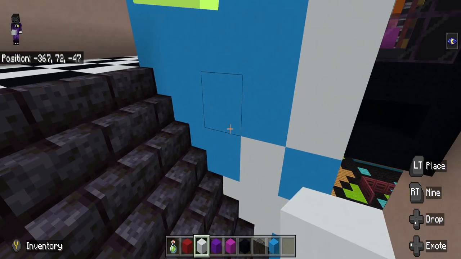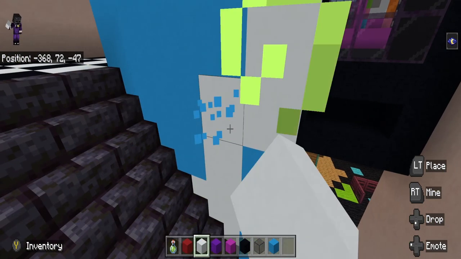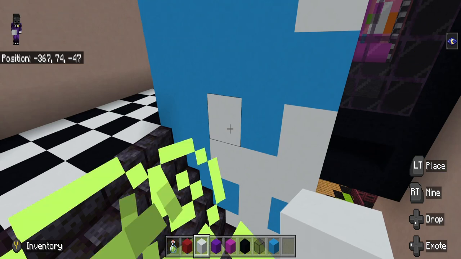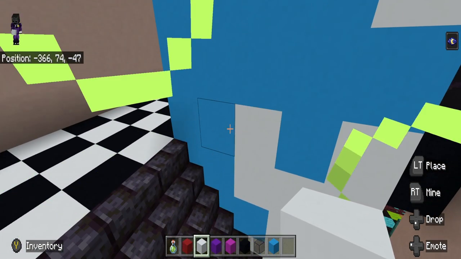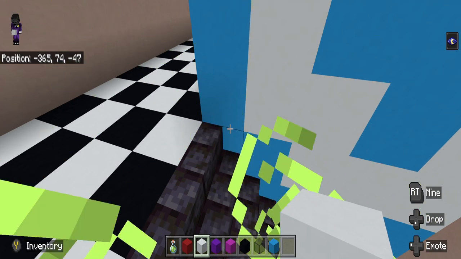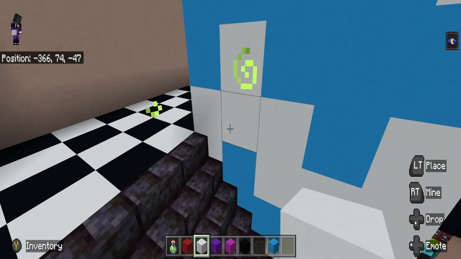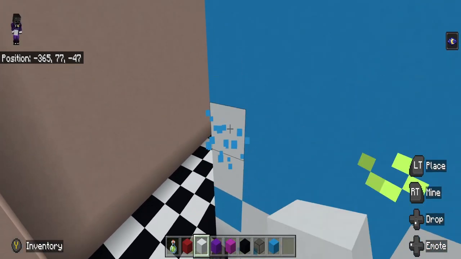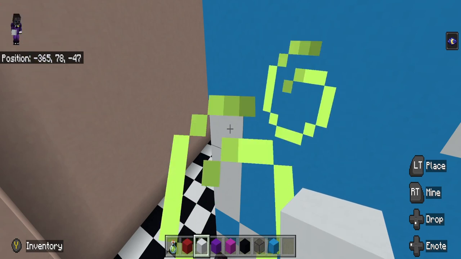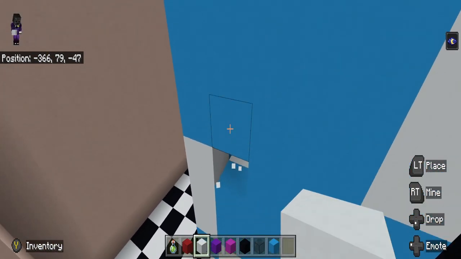Then we're gonna go up by, let's see. Oh, yeah, we're gonna place one more block right here. Then we're gonna place two block right here. Then we're gonna place another two block right here. Place one block, I believe. I place two down right here in the corner, just like that. Then place one, two, three at the very corner right here. One, two, three, yep.